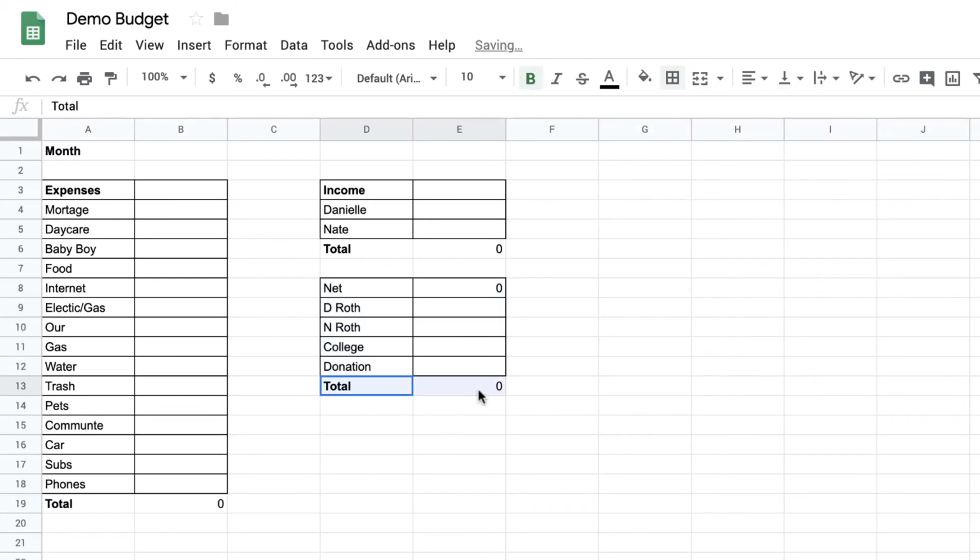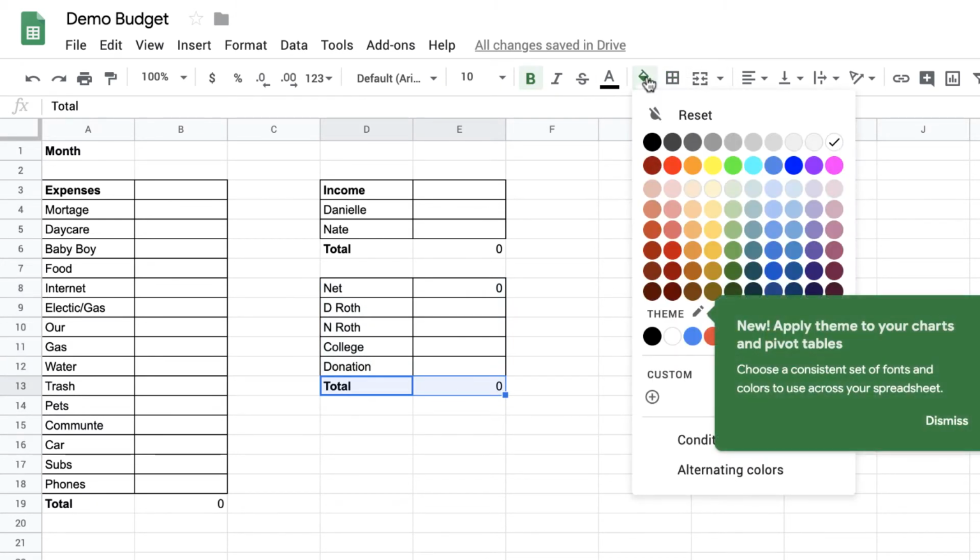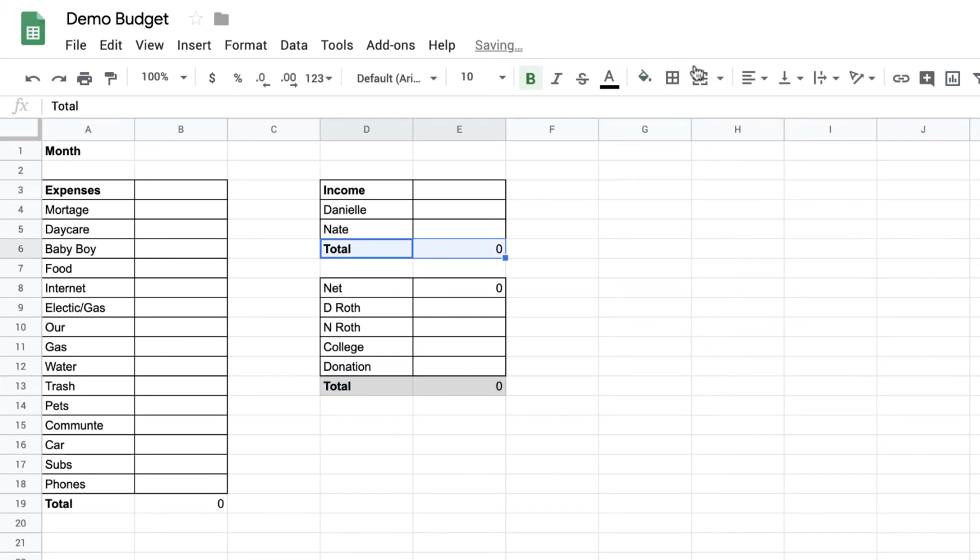The final thing I'll do maybe is highlight these. I can change the background color. So let's say I want this to be a lighter gray. I can do all this stuff to make sure that I'm set and ready to go with what I want. Again, not necessary, but if you're looking to set up your budget, make it look nice, these are easy ways to go through and do that. And the final thing I'm going to do is just bold up those areas. So we have that in there.